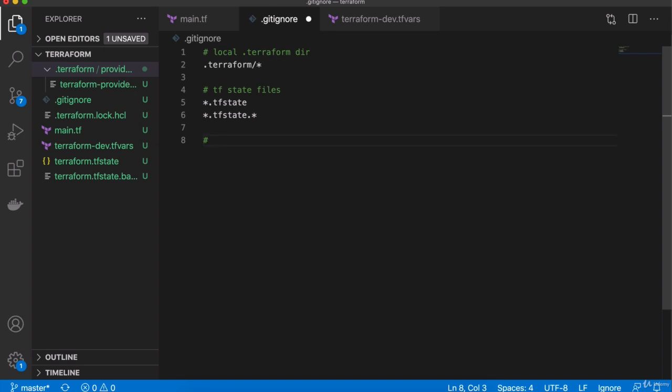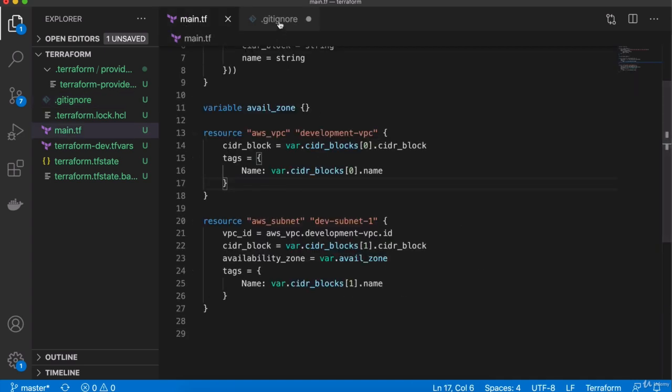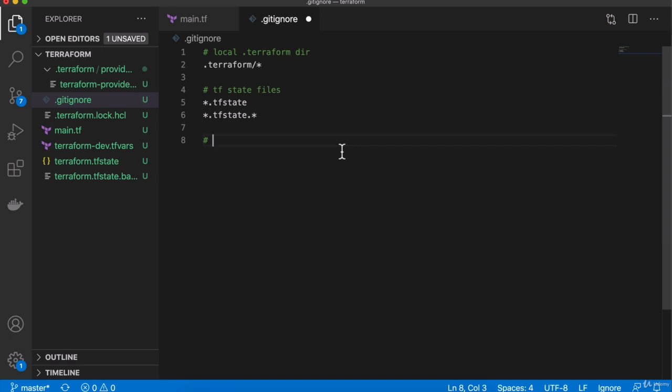What we're also going to ignore is the Terraform variable files. And the reason why is that, as I said, Terraform variables are basically a way to give users of Terraform, maybe other team members, a way to set the parameters for the configuration file. And these parameters will be different based on which environment you are using. So they change depending on the environment.